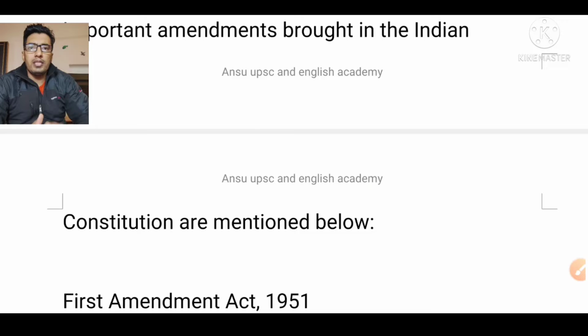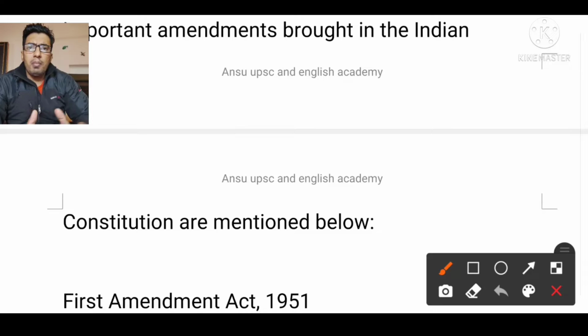Generally, whenever we are writing our answer in the mains examination, we have to utilize the statement or verdict, or the pronouncement of the judgment, and we have to keep this for our future reference also, because political science is about understanding the constitution. It is not like we will cram all the data and put it down on the paper and get marks. No, that is not possible. We have to understand everything meticulously, and because there is a chronological order of all the cases, we have to keep this in mind.